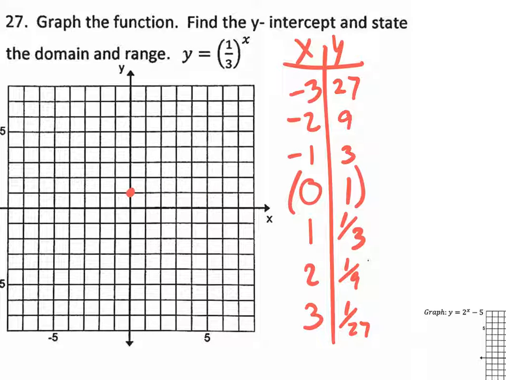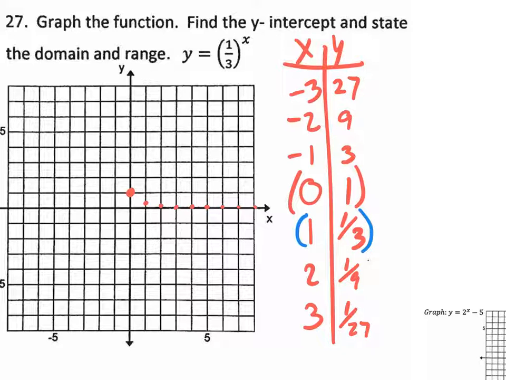So let's actually graph more of these. Well, let's look at this one, 1 and 1/3. That means 1 on the x, and not even 1 up. I'm talking 1 on the x and 1/3 of the way up. It's not even halfway up. So we're going to put a dot right there, not even halfway up. And then 2 on the x and 1/9 of the way up. That's even smaller than 1/3, so it's even closer to the x-axis. Now at this point, 3 and 1/27th, it looks like it's actually touching the x-axis. So you could just draw dots. Even though we know that it never actually touches, it just infinitely approaches, you could draw the dots as if they were on the x-axis.